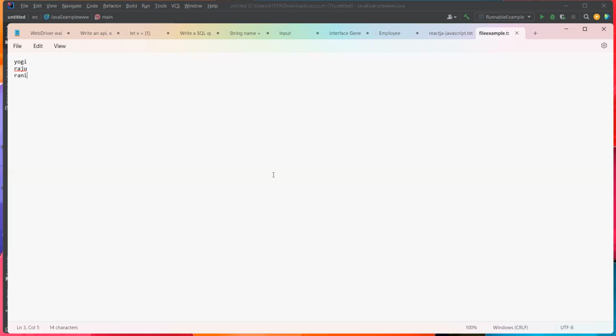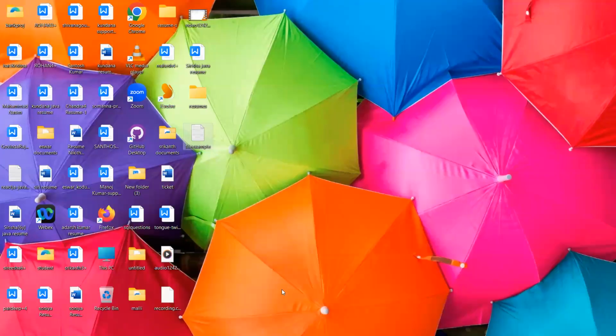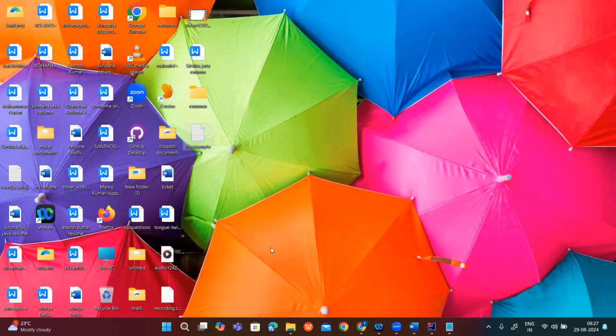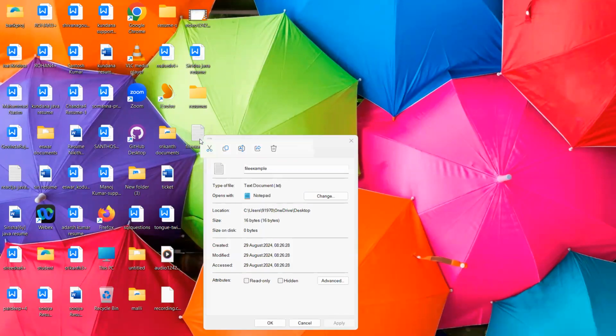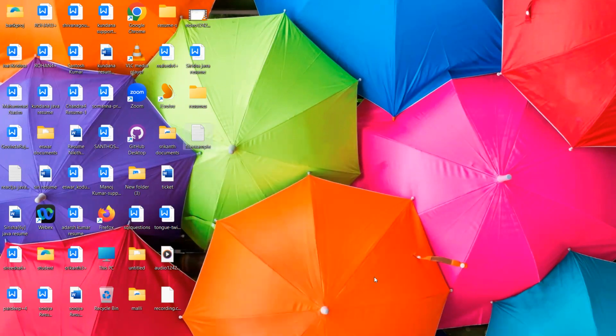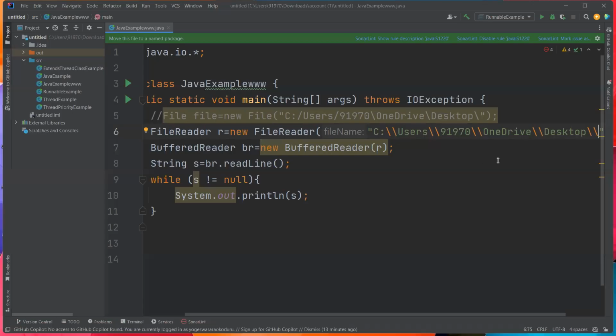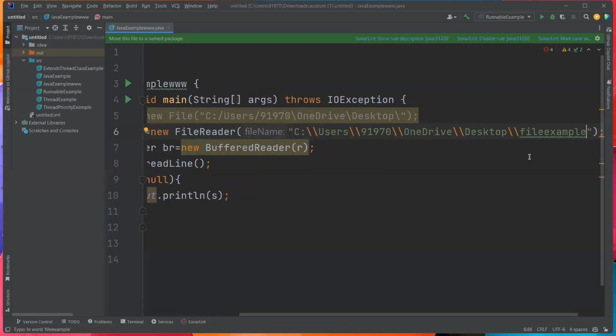Open, no? Okay. And then this is the file, that txt.